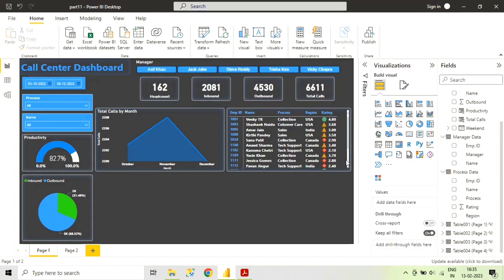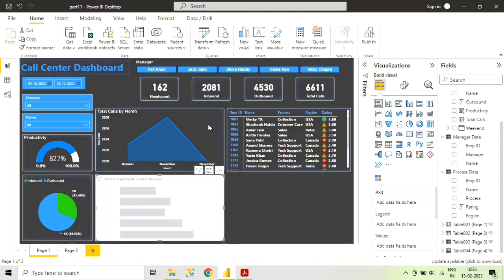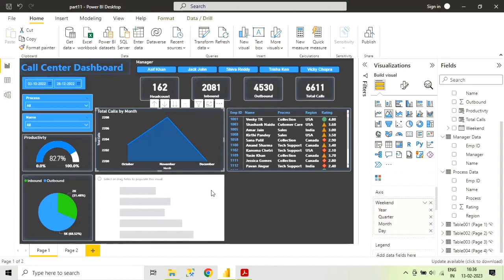So the next chart which we need to show you here is highest calls made by the team. For that I will use a stacked bar chart. So let's take this. The first thing first, we'll just change the format. Just go here. You need to click on any of this graph, click on format painter, and just right click on this. The format will be taken automatically, so no need to go and change the format again and again.